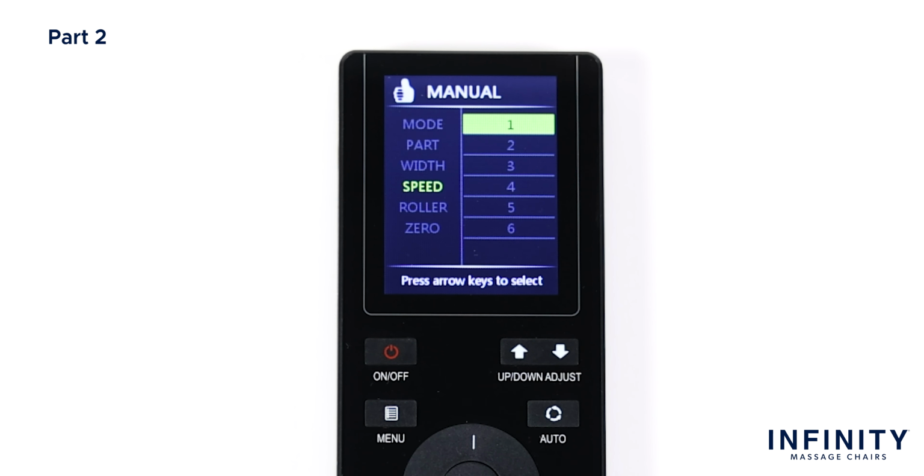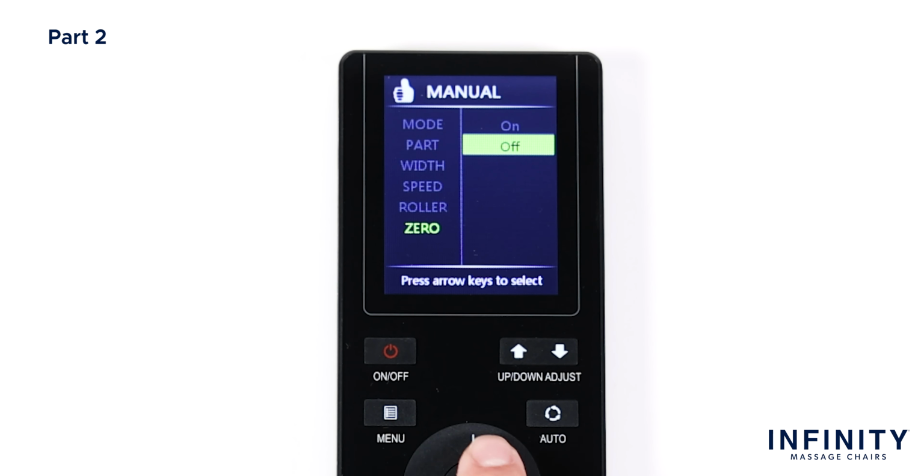To change the speed of the foot rollers, select roller and choose from any of the available speed options: 1, 2, 3, and off, 1 being slowest and 3 being fast. And last in the manual menu is zero gravity. Select 0 and here you will see an option to simply turn on or off the zero gravity features.